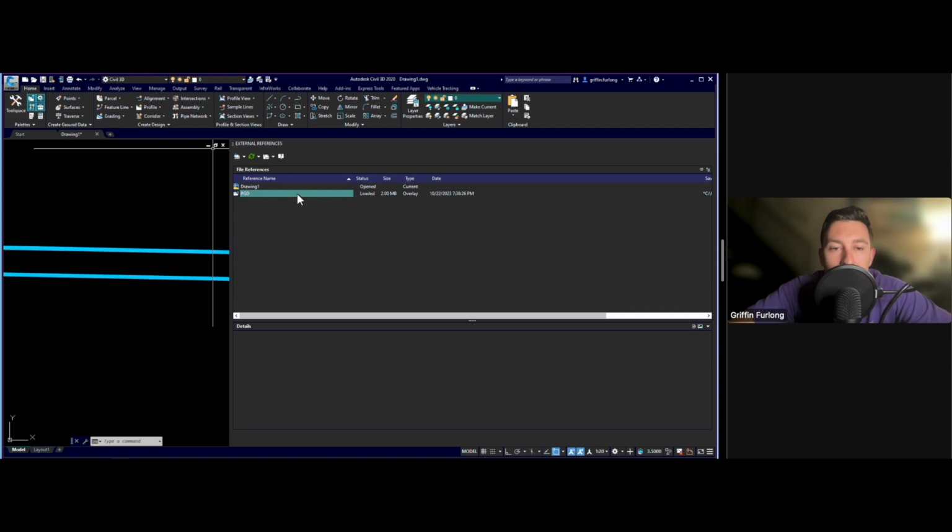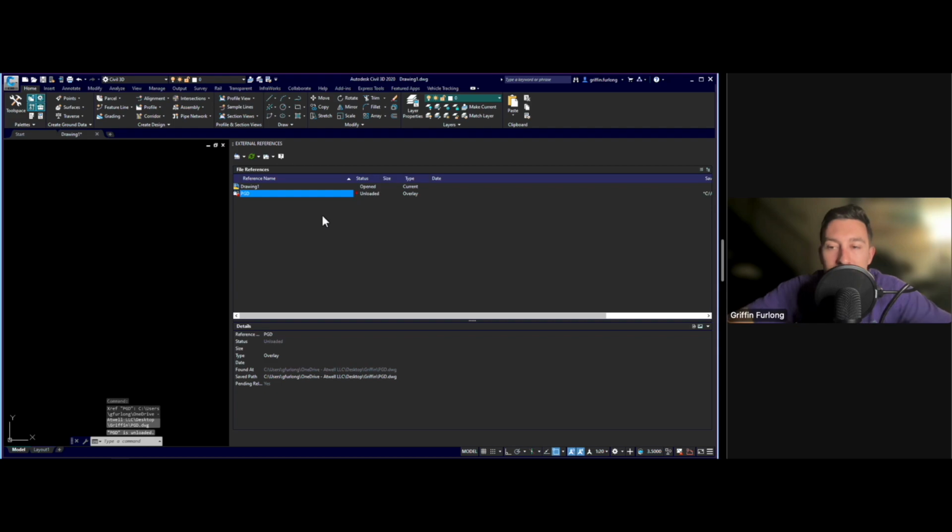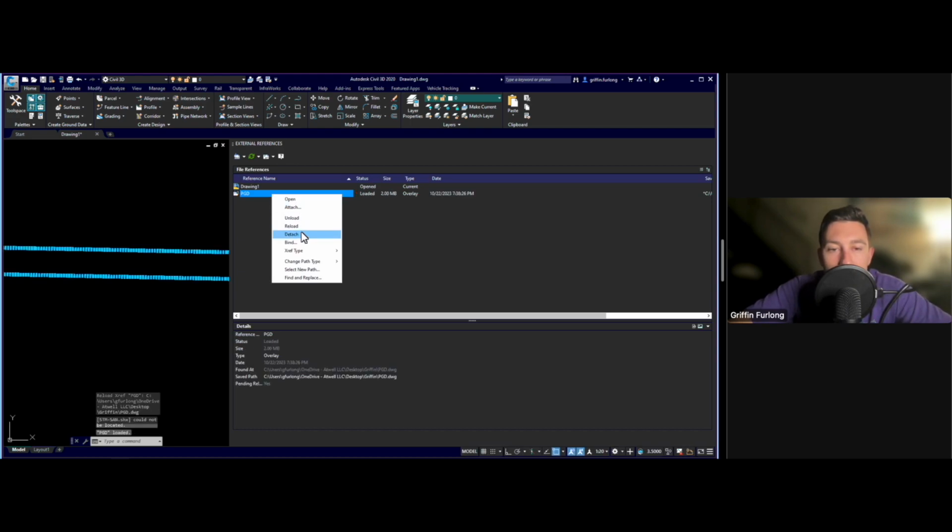Now, if I wanted to unload this, you can right click and do unload. And all that means is that it's still in your drawing, but it's just not loaded. You can't see anything. And I highly suggest, if you have really big drawing file sizes and you have a lot of attachments, I would highly recommend unloading them as you're doing some work. It'll improve your efficiency for sure. If you wanted it to come back, you can right click and do reload, and then it'll pop back. You also have the ability to just simply detach, so you can just wipe it away completely. I'm not going to do that because I still want it there.